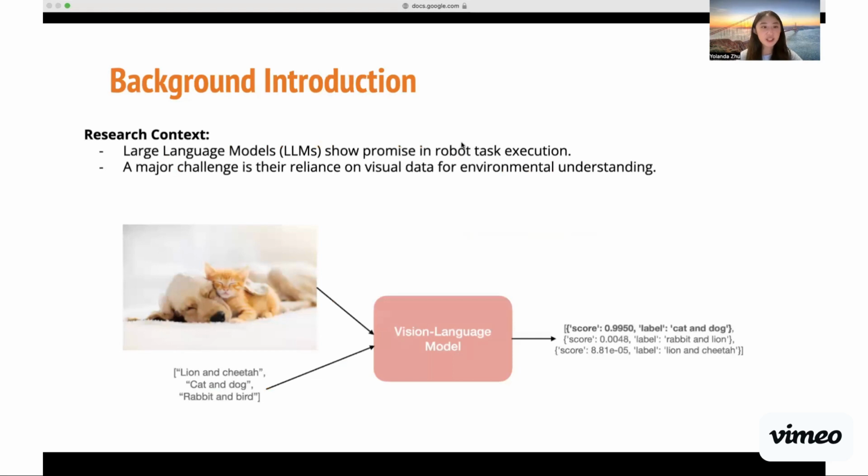So in recent years, large language models have shown remarkable promise in performing robotic tasks. However, they face a notable challenge. While LLMs excel in processing text, they struggle with visual data, which is essential for fully understanding an environment. Some research has tried to combine the strengths of vision models with LLMs. This approach typically encounters difficulties in matching visual input features with textual instructions. Alternatively, others have explored integrating vision and language models, VLMs, more seamlessly, aiming to more effectively unite these two elements.